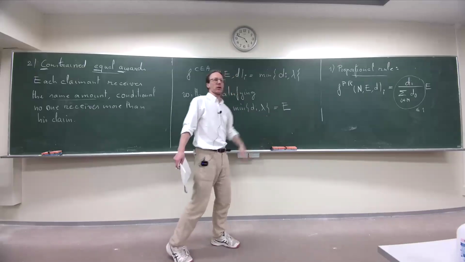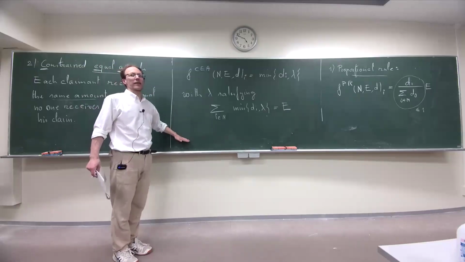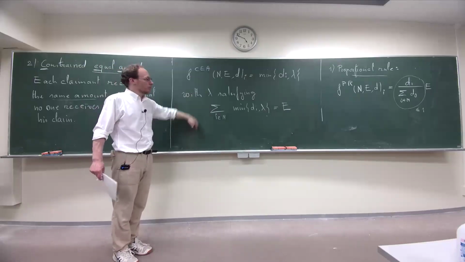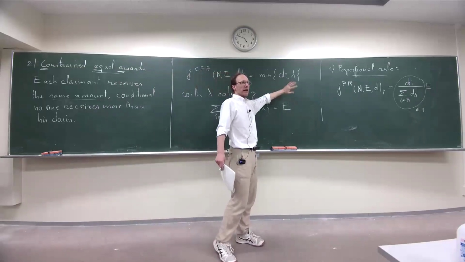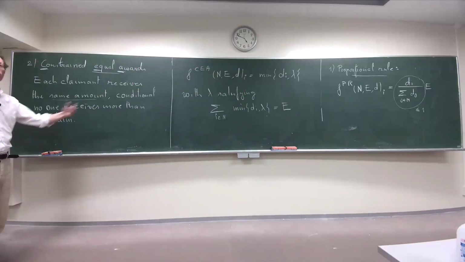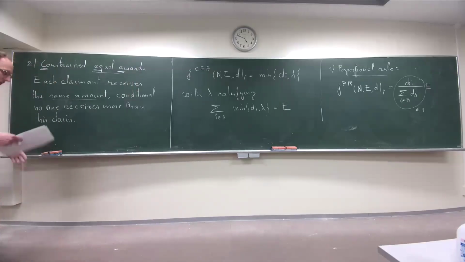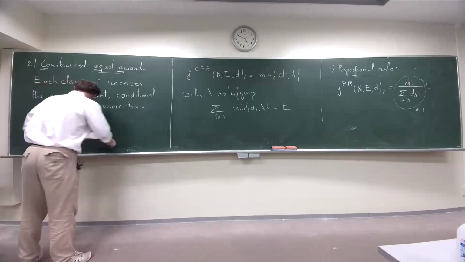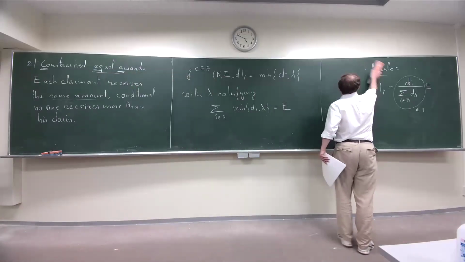So if you try to solve this problem, probably what you have to do is increase lambda, let's say from 0 up to a certain number. And each time you meet a certain di, you have to be careful. I let you think how to implement this. So take a certain number of di, and you can implement this. This is called the constraint equal award. And then probably the last one for today, which is of the same type.